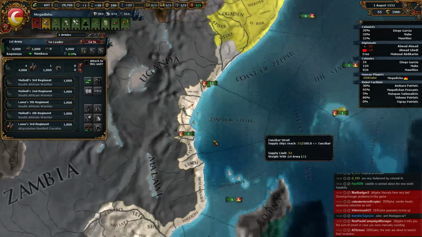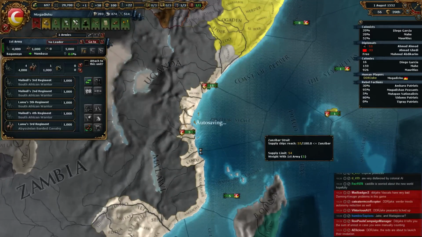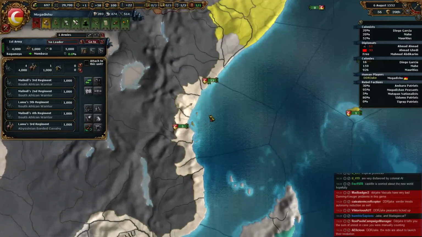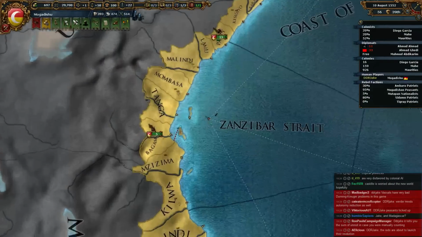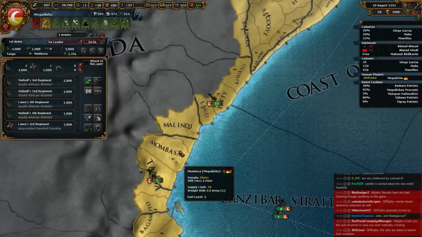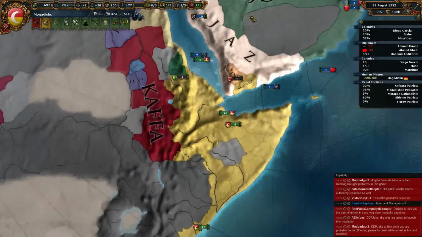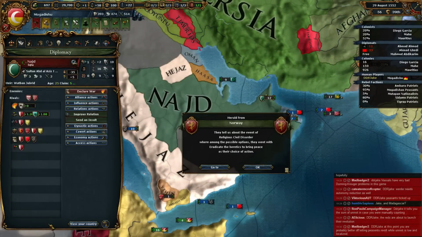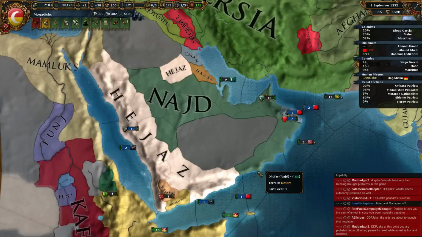And if we look at simplified terrain, these are all just plains, are they not? Yeah, plains. So there's no real advantage to having our men already in position. We'll get everyone over to Mombasa. Oh, you're so close to being ready to pop.